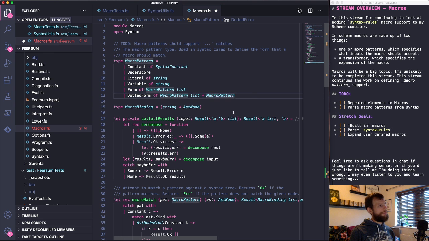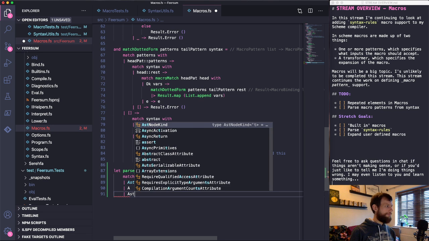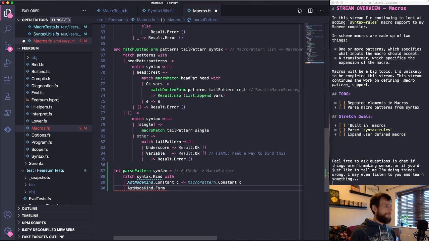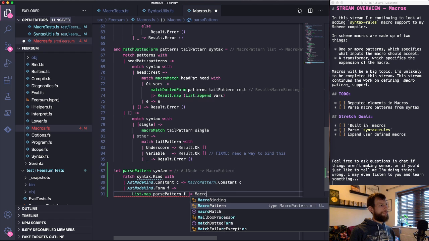Then forms. So if it's a form, we will return list.map parse pattern over the list, and we will make a macro pattern form.